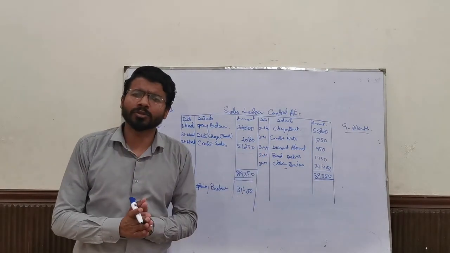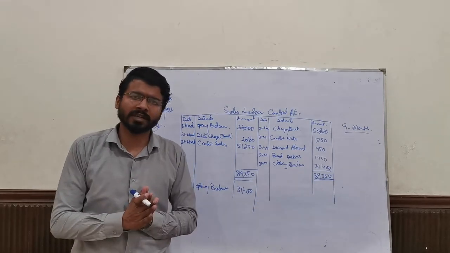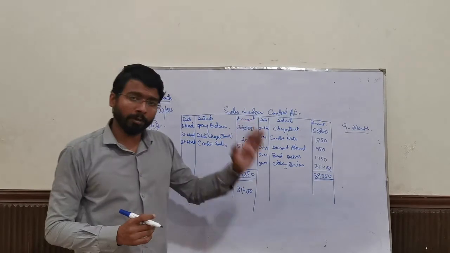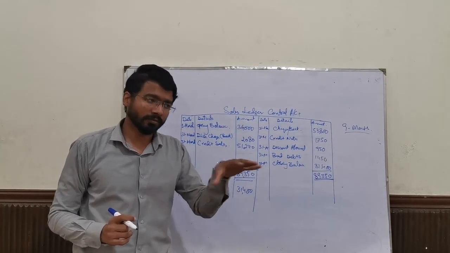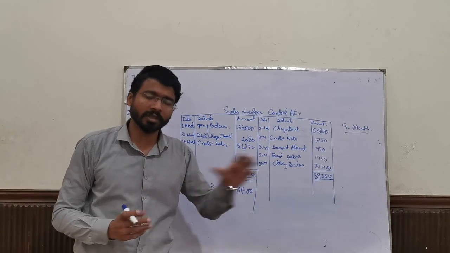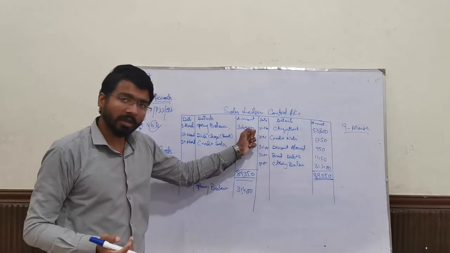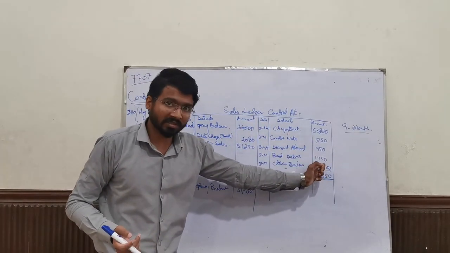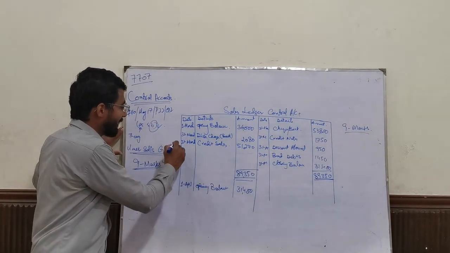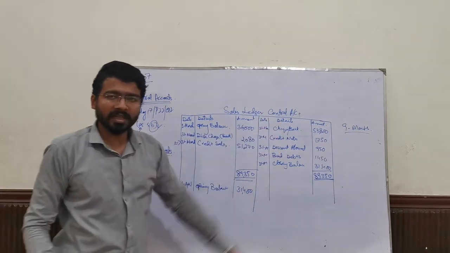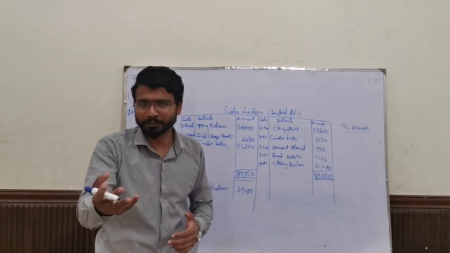That's it with respect to control accounts. I'll post more videos of the past papers of 7707. But the important thing you need to learn is that the question may be asked from the control accounts with respect to incomplete records. The examiner may give you the opening balance and the closing balance, and the missing figure would be the credit sales. How to find the credit sales when the other data is given, I'll be teaching you in the next or upcoming videos.